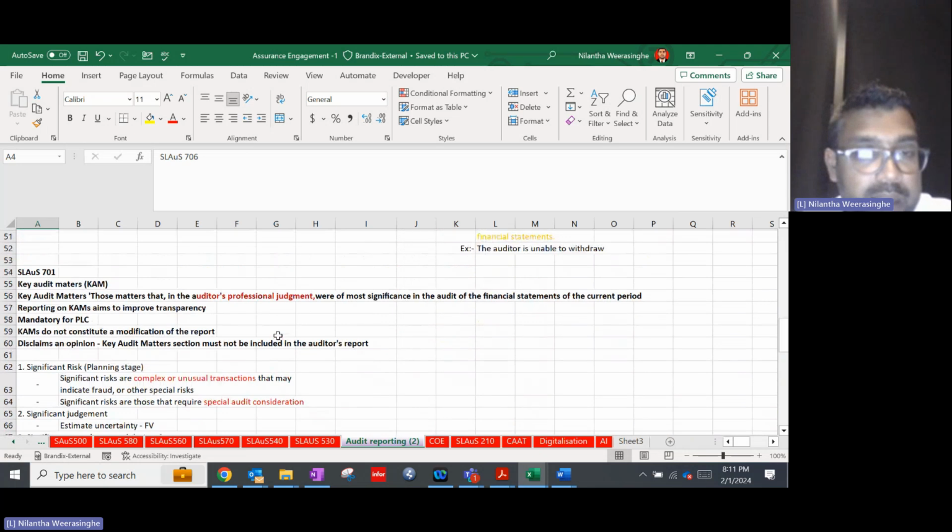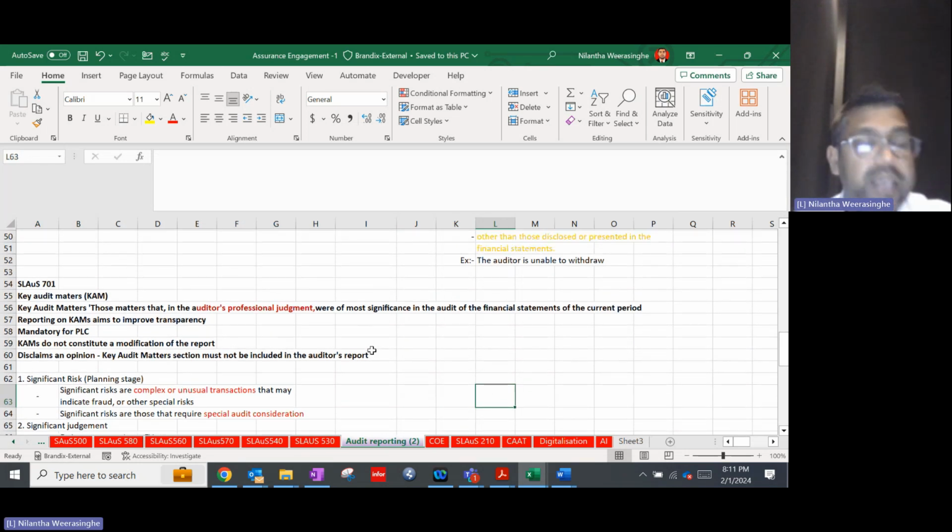Everything is up to standard here. So I recommend you take a screenshot or take some notes on this, because this will not be there in the Excel that I'm going to share with you. Right, fine. Key audit matters. Let me explain the requirement for this standard. This was newly introduced somewhere in 2020. Now I can't say it is new.